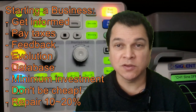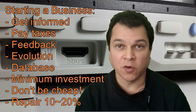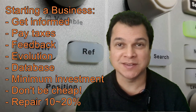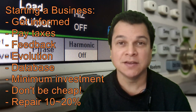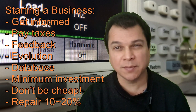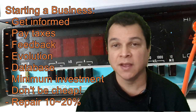If you are expecting to ask for 30% of the price of the TV, that's equal to the down payment the owner of the TV has to pay to the electronics shop to buy a new one. So it's better to not take any risk and to trash the TV. Got it? How much is the price for repairing? 10% minimum. Never go less than 10% of the price of something for repairing.